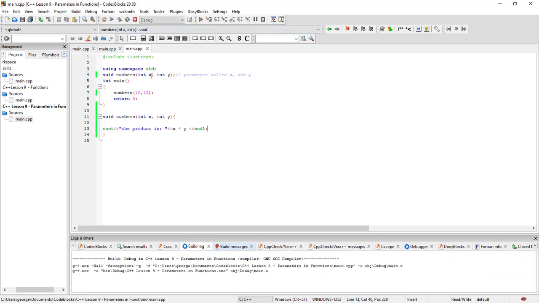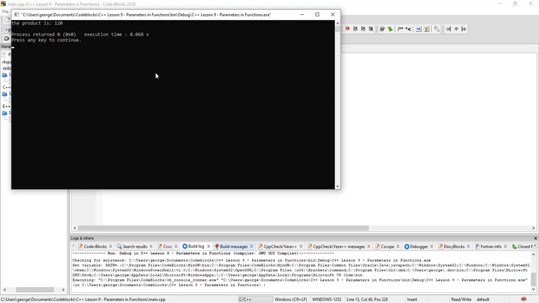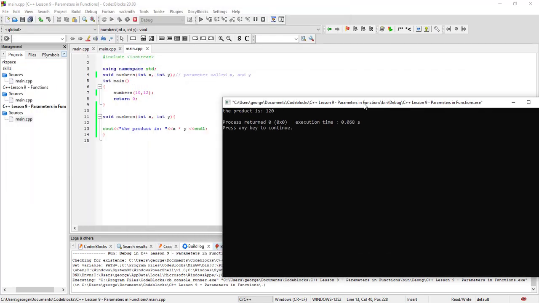So if I run it, I then get the product, where my product is 120 because I've used 10 and 12 within my main function.